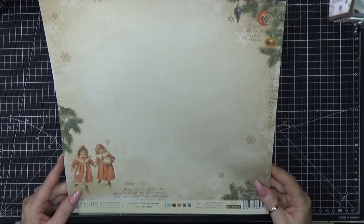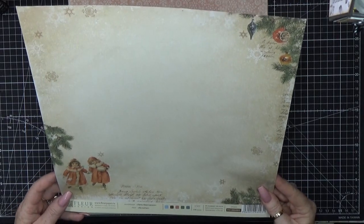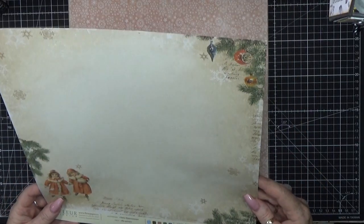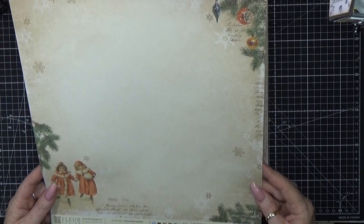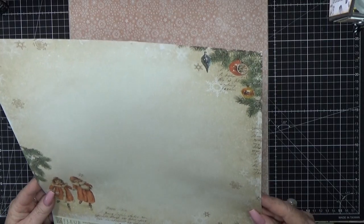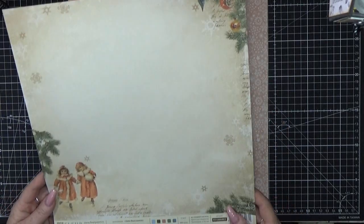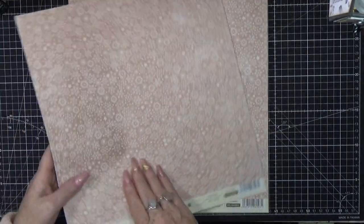What can I say? I love those images. I love those two girls with those red dresses or coats. So cool. And we have those, I call these pine trees. I can't say that I don't like them. I love them. Here we have some Christmas tree decoration in the corner, and let's go to the back.